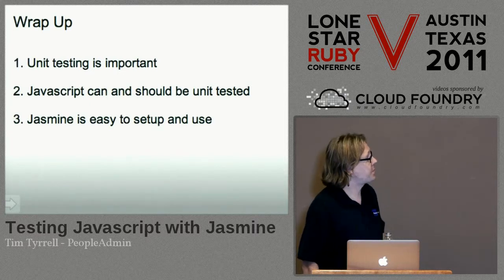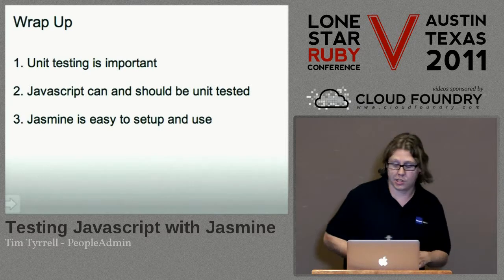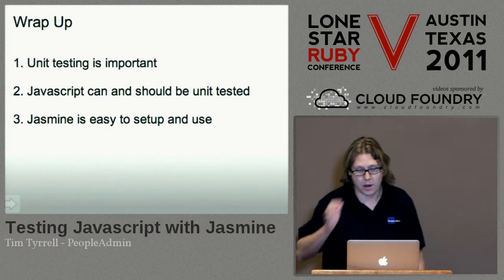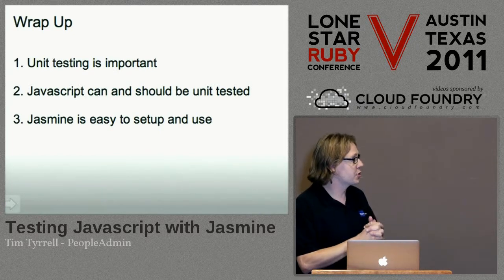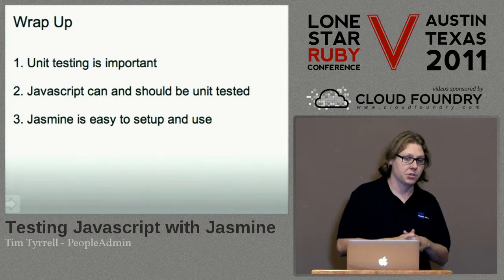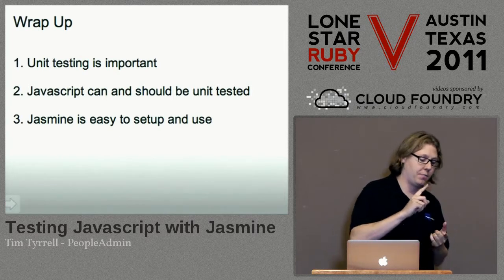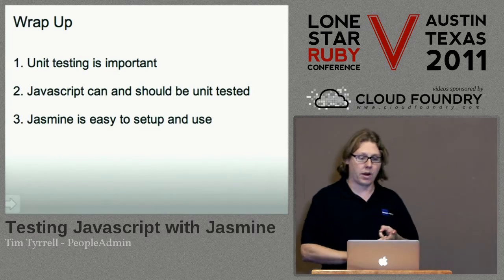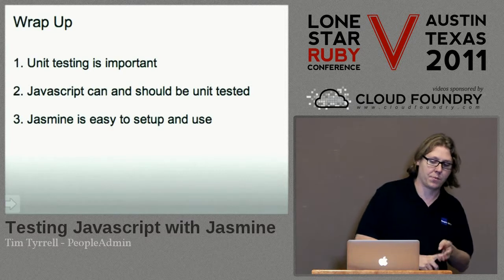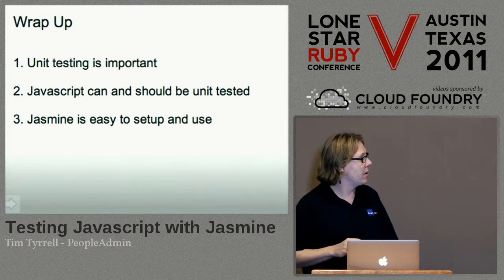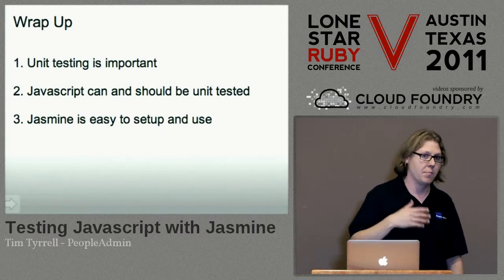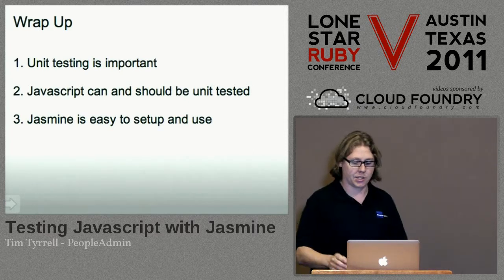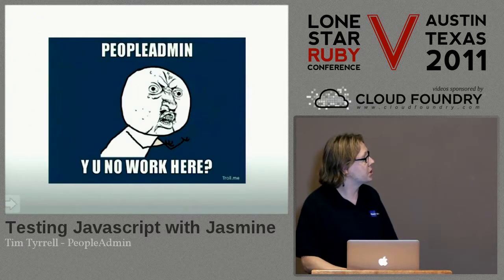Just want to give you a wrap up. Unit testing, obviously, very important. This is your production code. This is code you care about. You want to make sure it works right. You put unit tests around it. JavaScript can and should be unit tested. You saw how easy it was to do. I showed you by itself, with Ruby, with Rails, with CoffeeScript. All that stuff was super, super easy to set up and use. And Jasmine is a great tool for it. RSpec-like syntax, BDD type structure, same context through your tests. So I think this is really cool stuff.